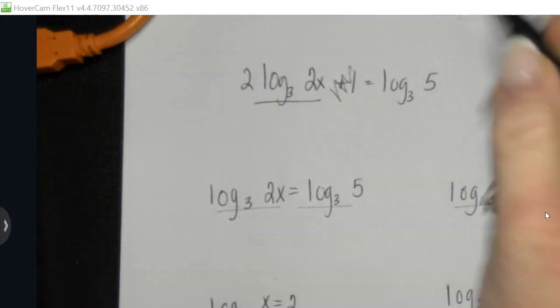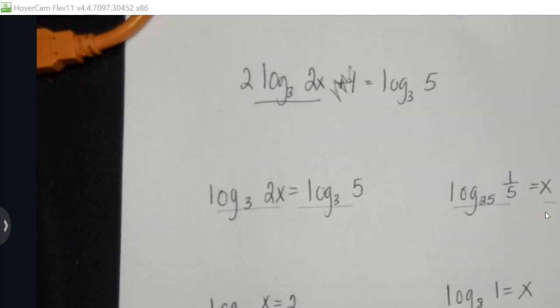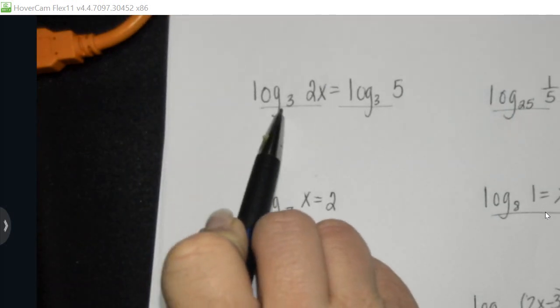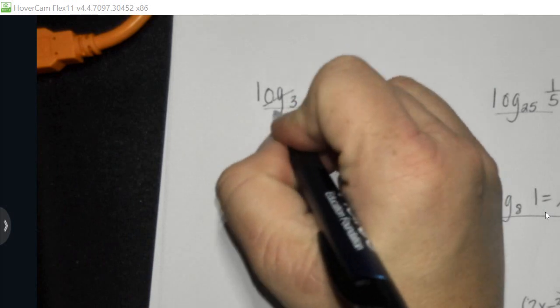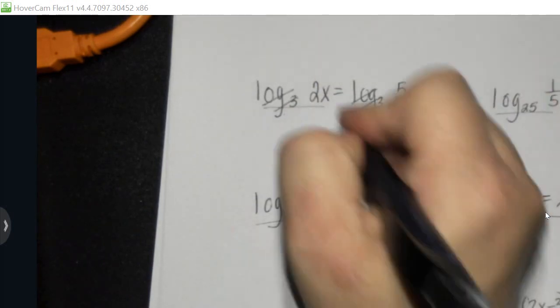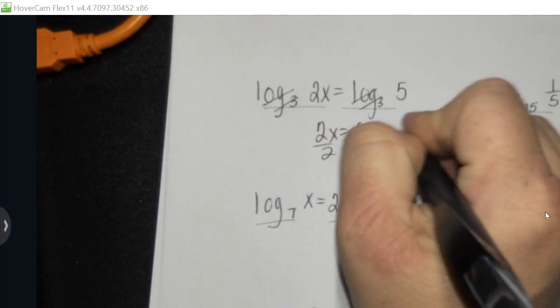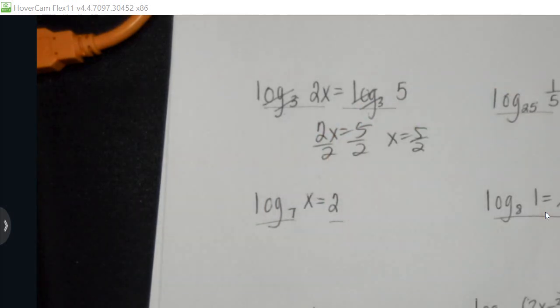So again, this is the main group I'm talking about. This is the additional stuff I'm talking about, whether it's right out front or whether we have it in back. There's nothing additional to it. So when I have the exact log base on both sides, I'm able to actually cancel them out. I have 2x equals 5, divided by 2, x equals 5 halves, or 2.5.